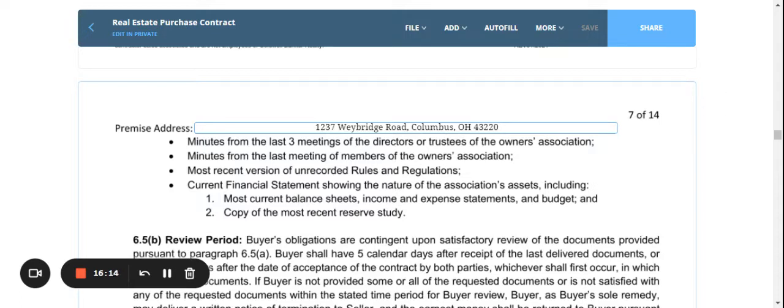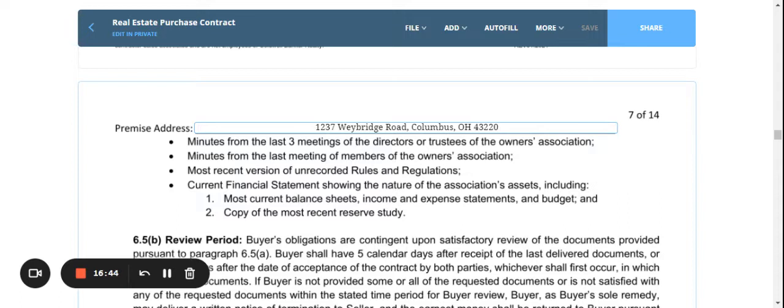You can cancel the contract through written notice if they do not provide you with that information. But just so you know, sellers have been getting really slick with this. They actually started to put the condo association information right in the MLS, right with the listing. So you cannot say that they didn't give you the information, because it was on the listing before you even wrote the offer. At that point, it will be up to you to do your due diligence to get in touch with the condo association.